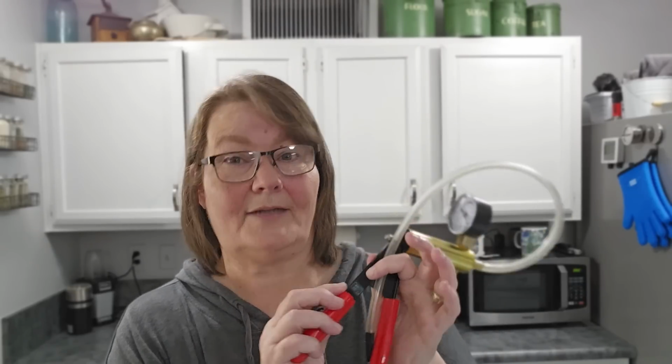With my short-term things, this will be one I keep because it is non-electric. So it's part of my non-electric kitchen stash. It's going to go there.